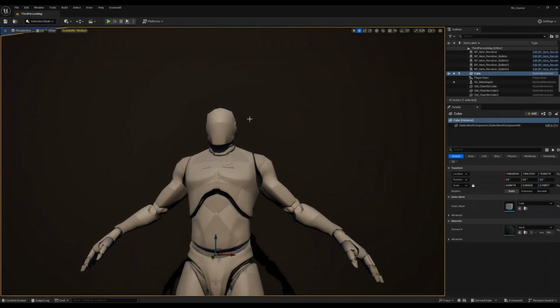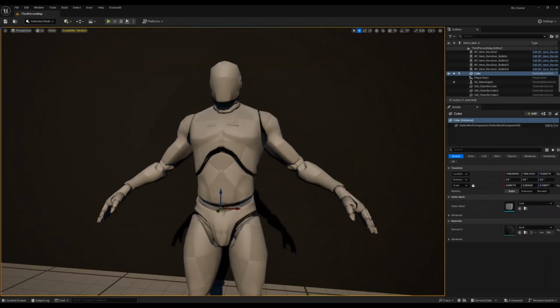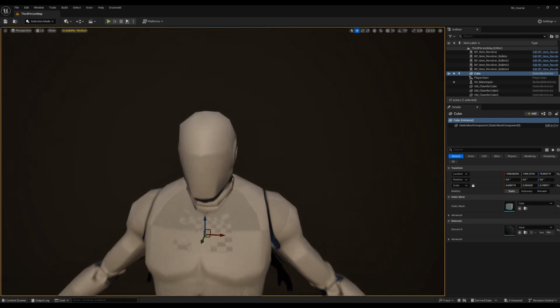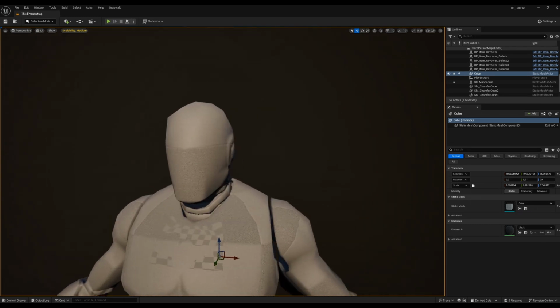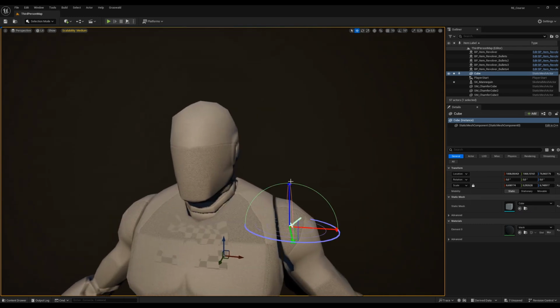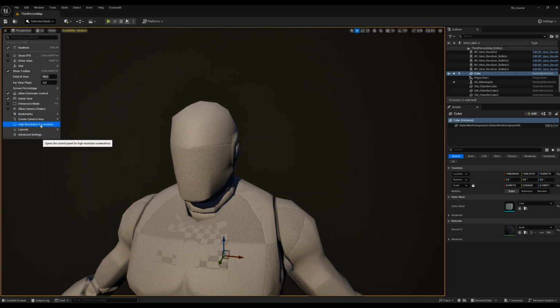Good. And then you just position your camera like so. Maybe get a nice position. You can also press Ctrl L and then move your mouse to change the lighting if you want, to have a nice lighting. And then you just make a snapshot. I was even just using the snipping tool, to be honest. But you can also go here and get the high resolution screenshot and then just capture.